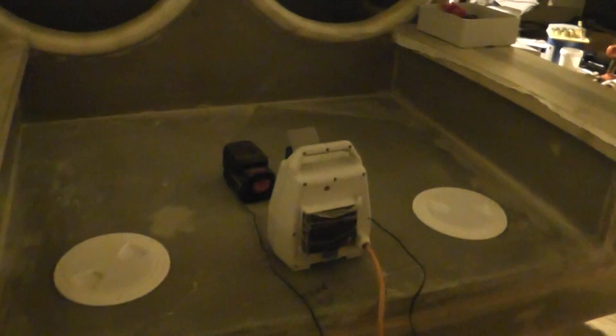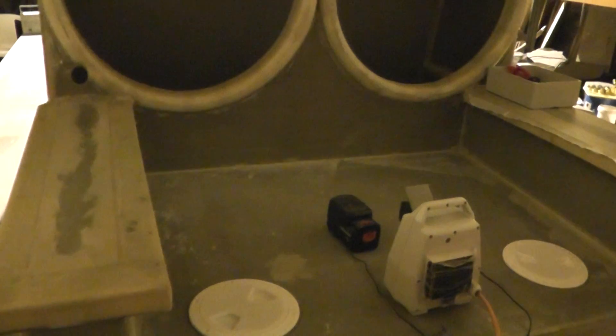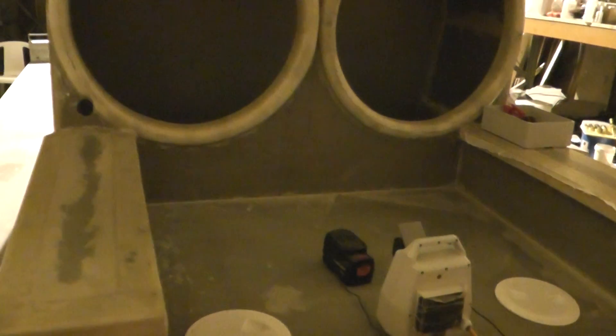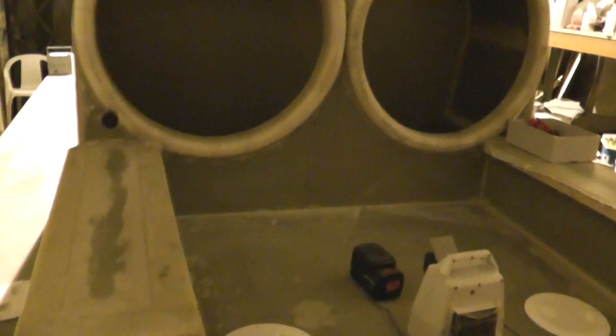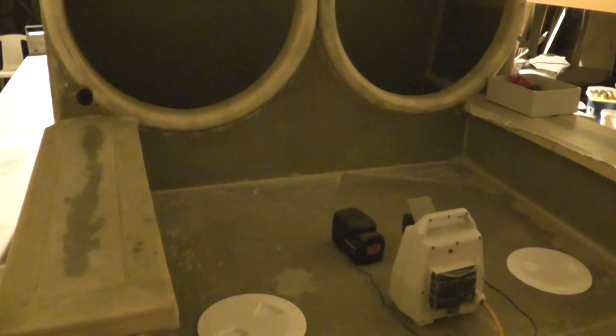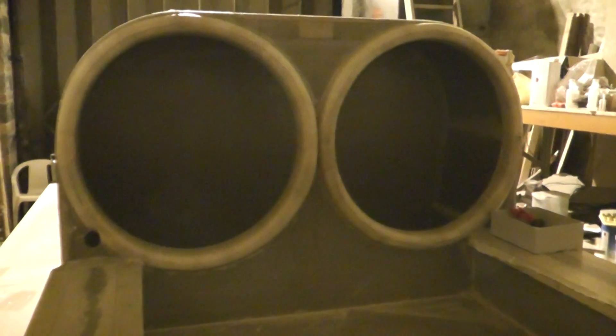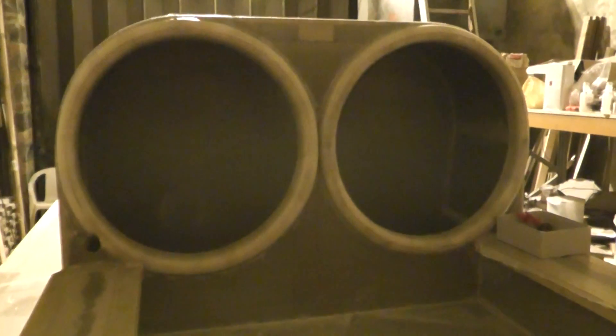That's about it for now. Progress is coming on. The hull is pretty much almost there. What I need to do next will be to roll it onto its side so I can tape the seams underneath the craft and also reinforce the floor area. And then as soon as I get my fan hubs back from the engineering company downtown, I'm going to start the installation at the back end.